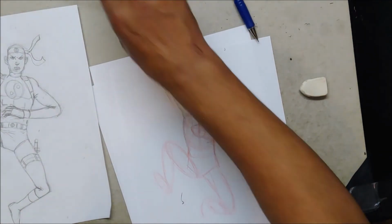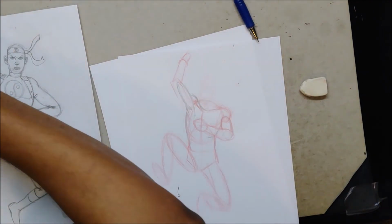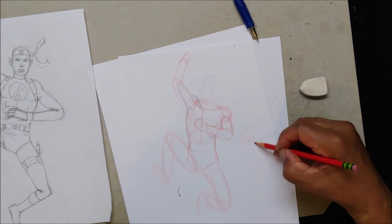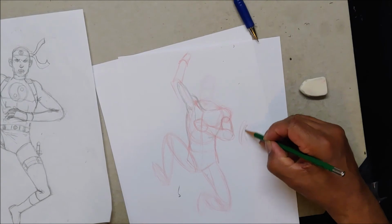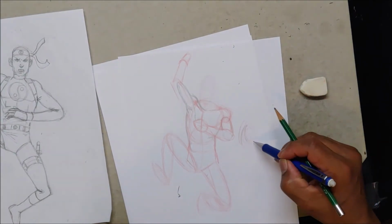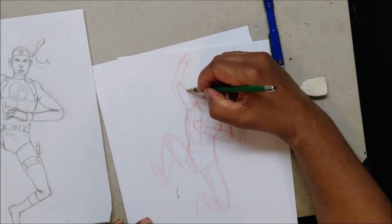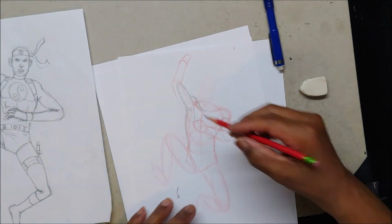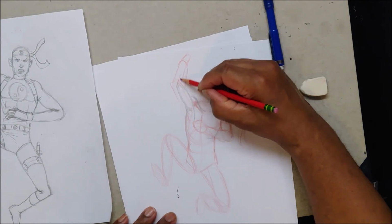And I always use three colors. Some people used to ask, why do you use three colors? And that's why, because when I have so many rough drawings or so many rough lines with the red, I'll say to myself, oh, this is the line that I want to use right here. But then if I add something on top of that, I'll go back and I'll put blue on that. So then I'll know all my finished lines and then I'll come back and ink it. The only problem with a pencil is the pencil gives so much glare from where I'm sitting. So that's why I use red, because it doesn't give me the glare, and I can't see what I'm doing.